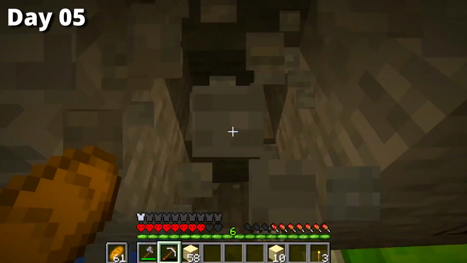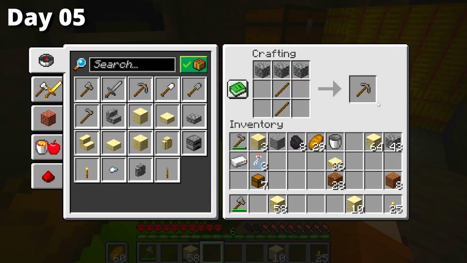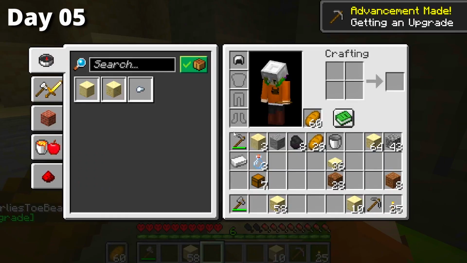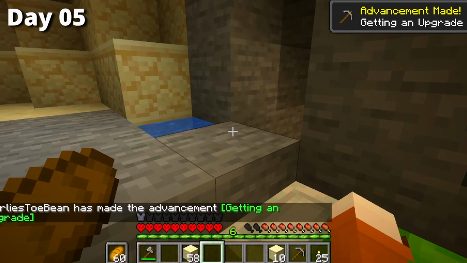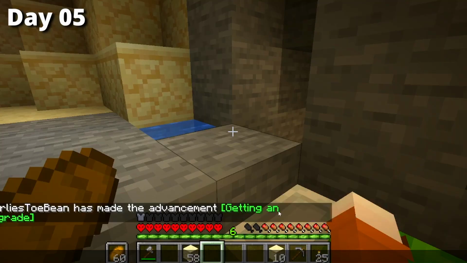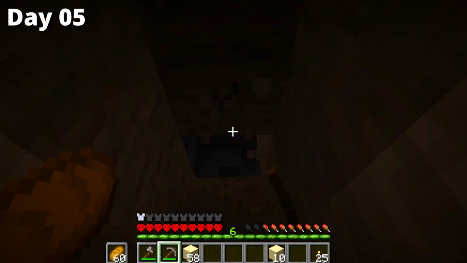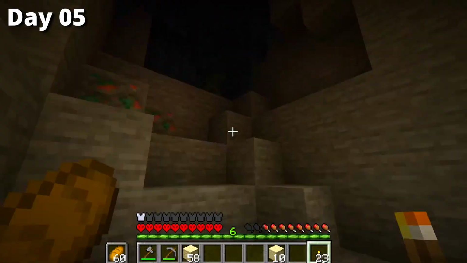When night fell, I did some more strip mining, and because I was out of iron, I made a stone pickaxe, and apparently that still triggers the getting an upgrade advancement. It says craft a better pickaxe, but I hardly think stone is a better tool than my nice iron pick. After a bit of breaking stone with stone, I broke into another small cave and began clearing that out.